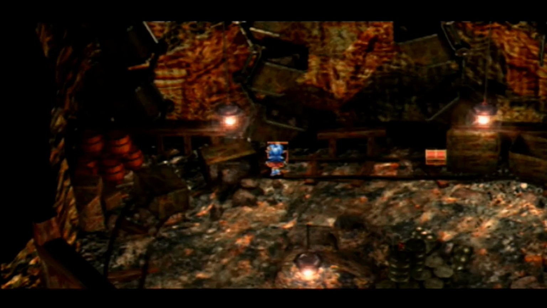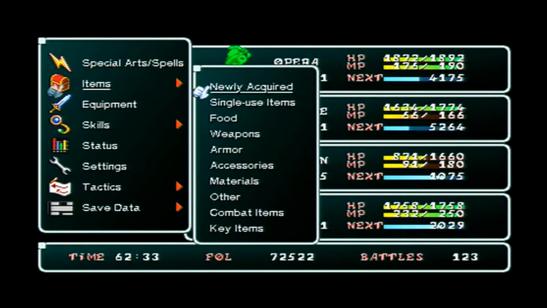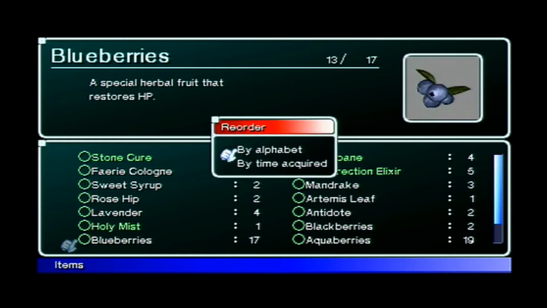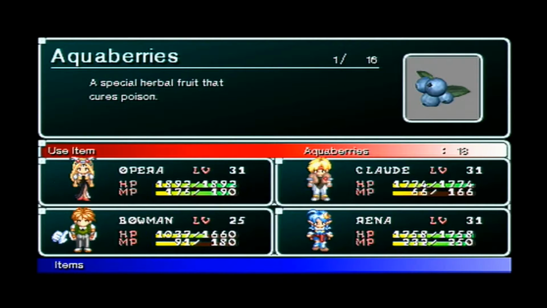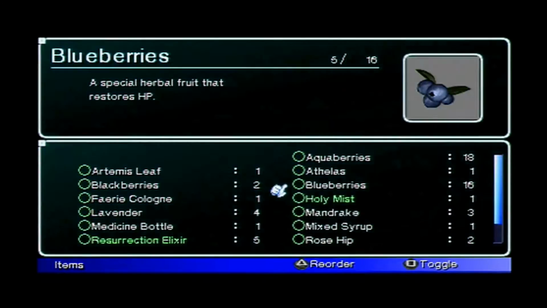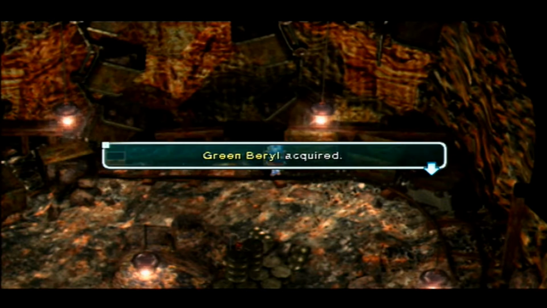I might as well open up this box first. Remove it. Here we get a Holy Mist. And now is why I bought all of those aqua berries. Actually gonna sort this by... Wait, I have some antidotes, so I'll use them first. There's a blueberry.